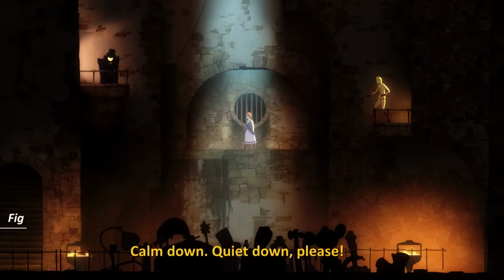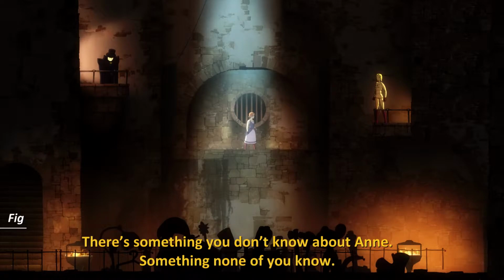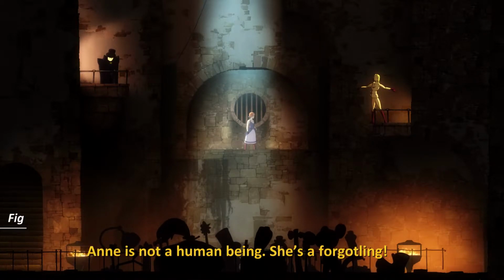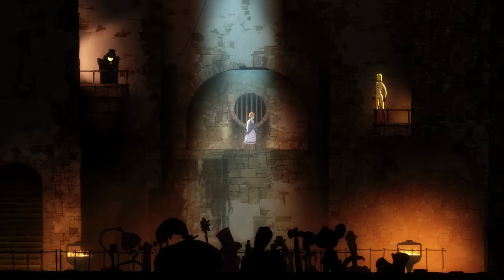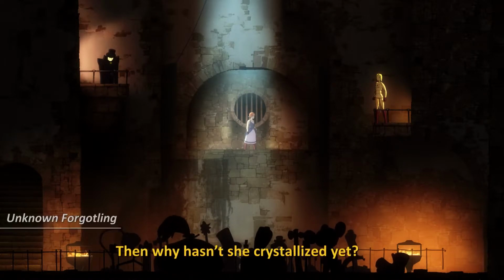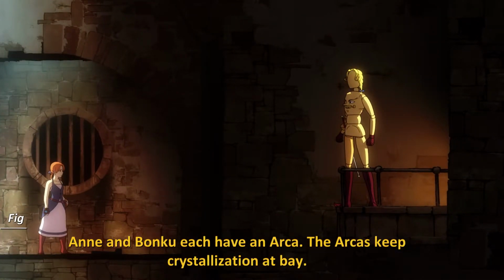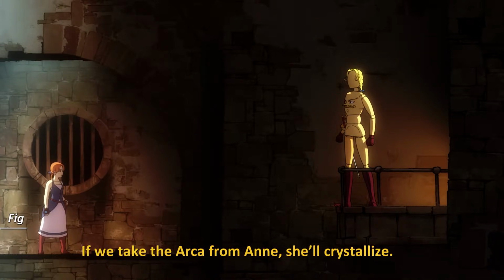Calm down! Quiet down, please! There's something you don't know about Anne. Something none of you know. Anne is not a human being. She's a Forgotling. Then why hasn't she crystallized yet? Anne and Bonku each have an Arca. The Arcas keep crystallization at bay. If we take the Arca from Anne, she'll crystallize.